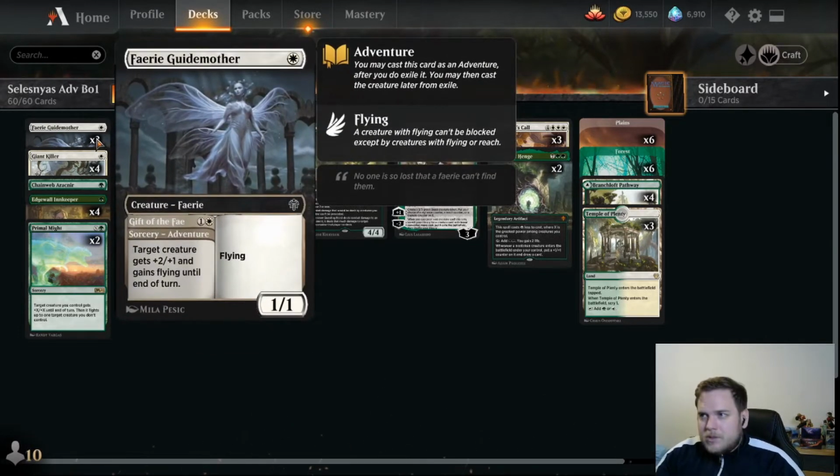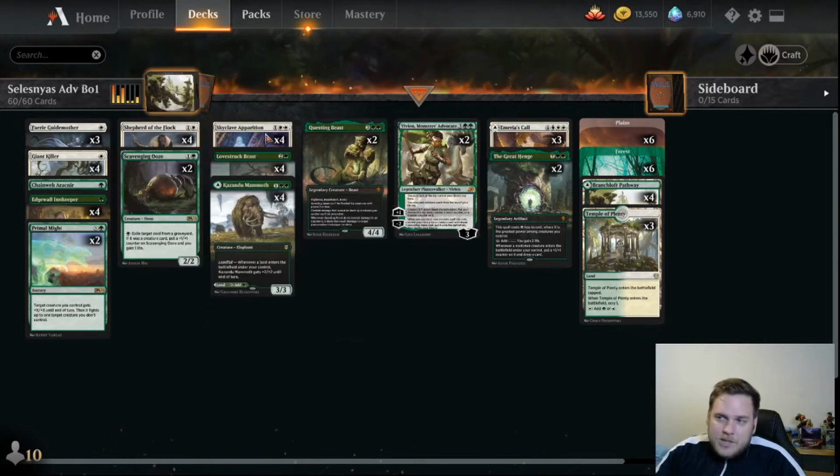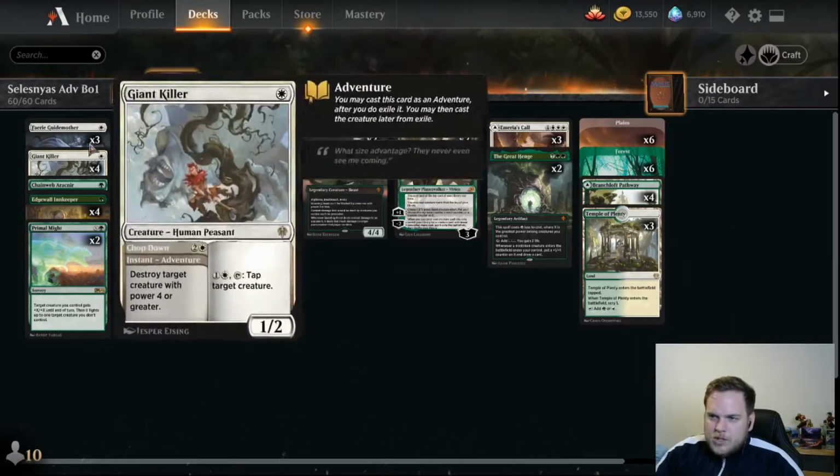Faerie Guidemother, 1 mana, 1/1, flying. We can pay 2 for the adventure side. Creature gets +2/+1 and flying, which is nice with our Lovestruck Beast to fly over the opponent. So those are the 1 slot adventure creatures.